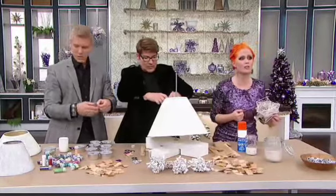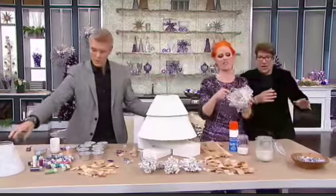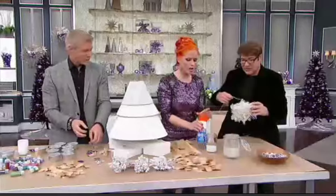Cute. Nobody's gonna have this tree, people. It's gonna be something that everyone's gonna... Oh my God, I love that. Did you see Steven and Chris's tree? So cute. Okay. Now listen, we're out of time, so let's quickly finish this one off.